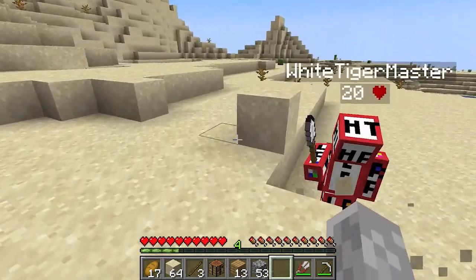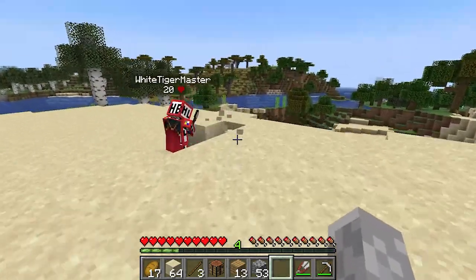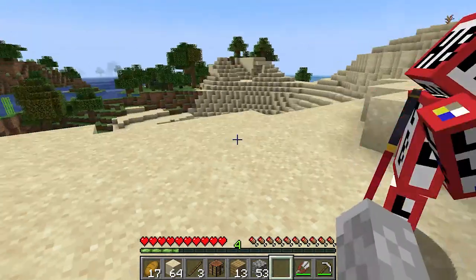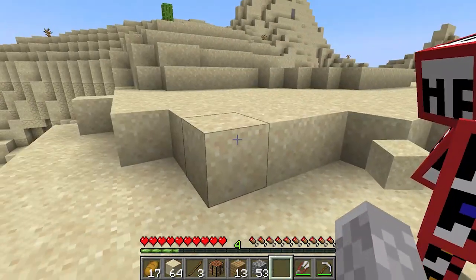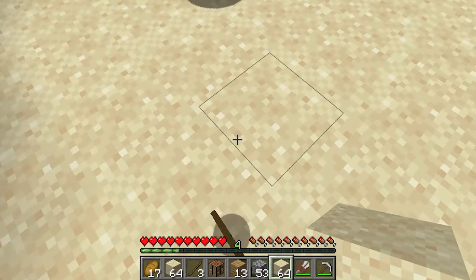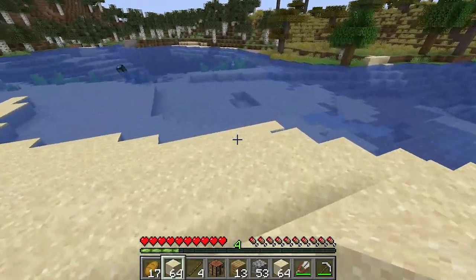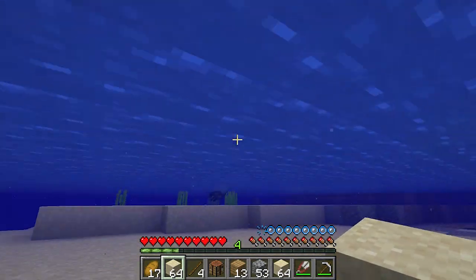That should actually do us. That should do us, White Tiger. Hang on. Finish those last bits. Six more pieces. There we go. Awesome. And a stick, nice. Let's make our way back then, and we'll see what's happening on the episode.